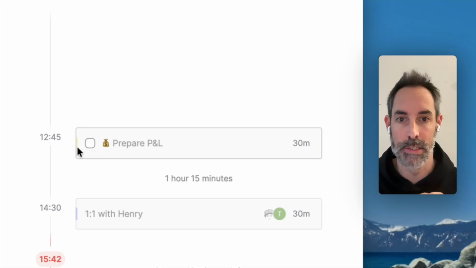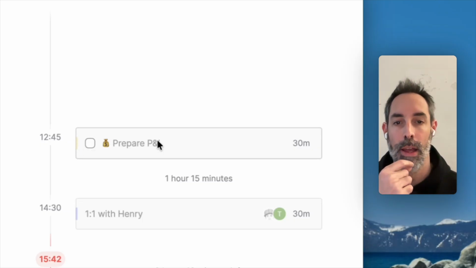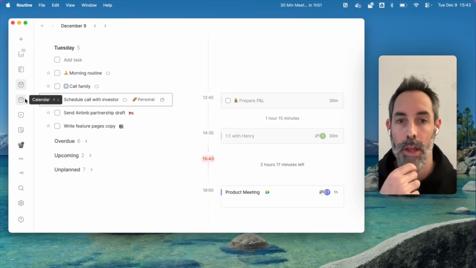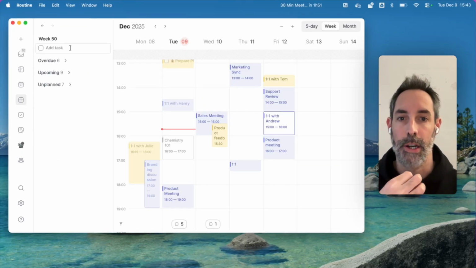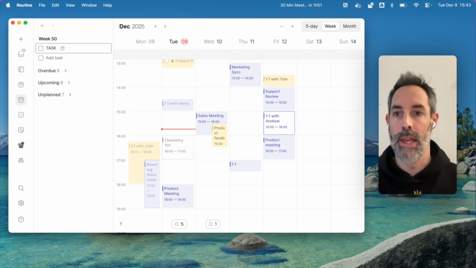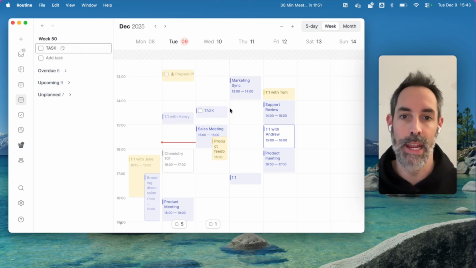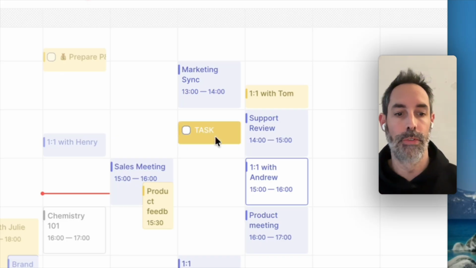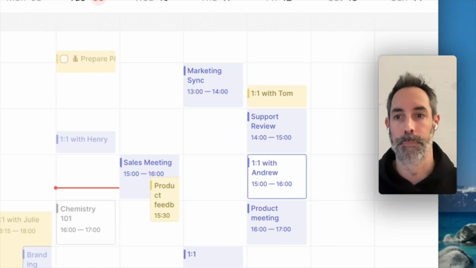I can drop it, you can see the yellow line here, and likewise I could open it and I would see the yellow line underneath. The same is true here. If I were to create a task, I can do the same here and use tab to circle through all of the available calendars. So very, very handy.